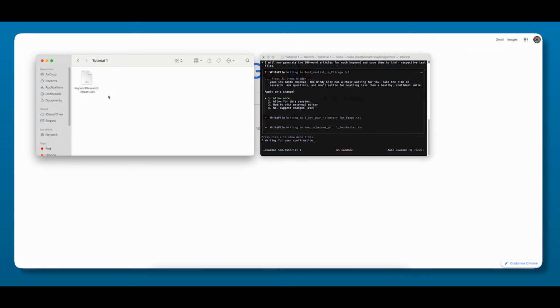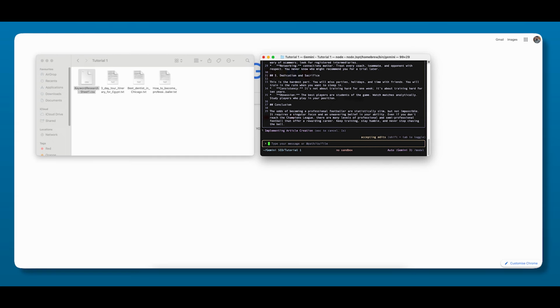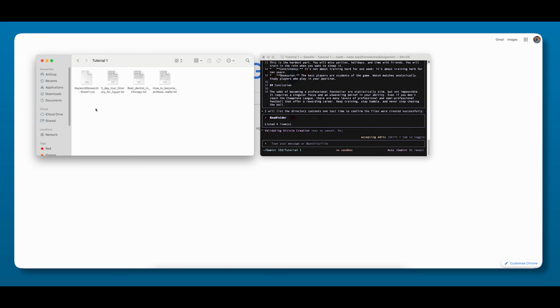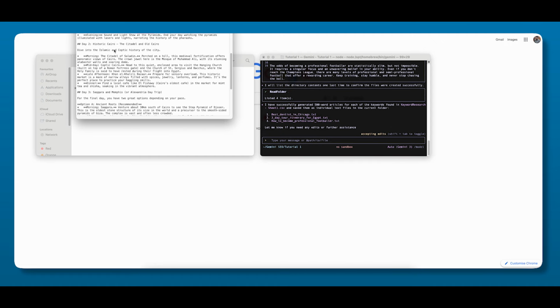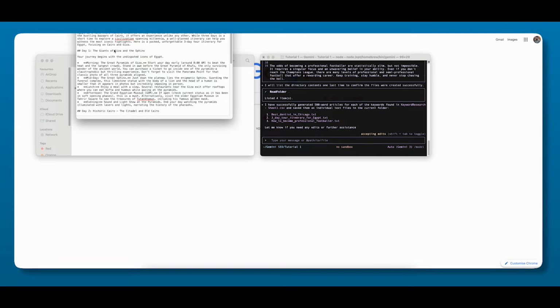Okay, it's asking my permission to write the file in this folder, which is obvious. It's doing it for the first time. So I can again click on allow once, or I can allow it for all the time. Okay, so I'll just click on allow for this session and then click OK. Now it has written 3 files in this folder. I can click on this file and just check the content.